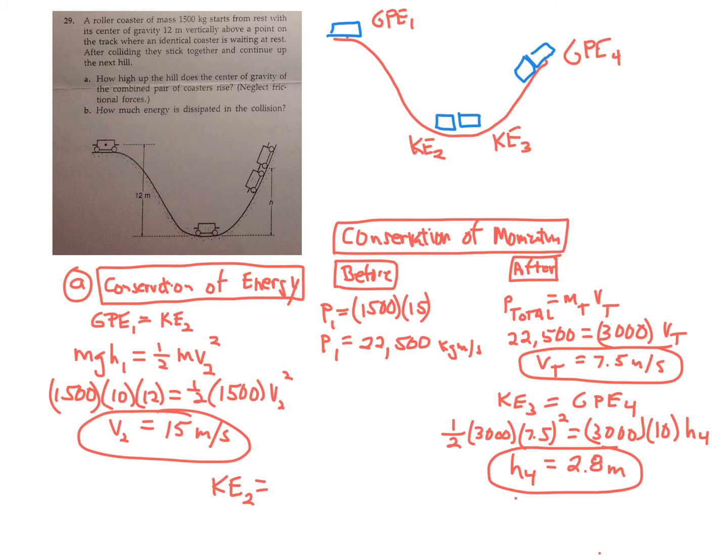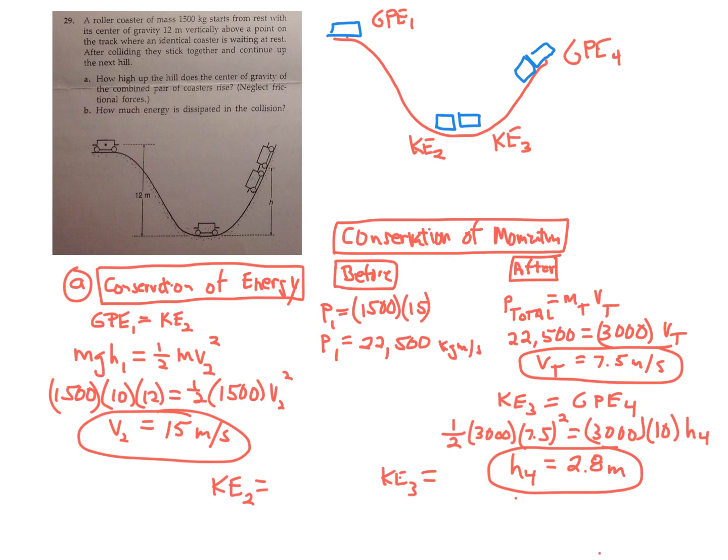And then, back over here on the right-hand side, you definitely want to then actually figure out exactly KE3, which I'm using to symbolize the two cars stuck together just before they go back up the hill. So you have to actually plug those two numbers in and figure out the difference between those two. KE2, which would be greater, minus KE3 would be the energy dissipated, turned into heat.